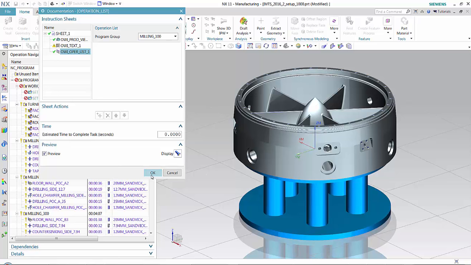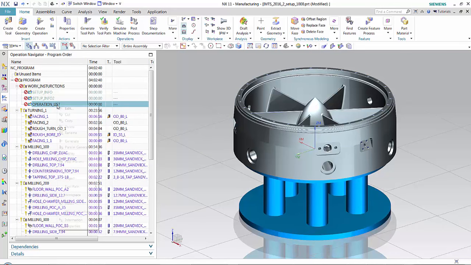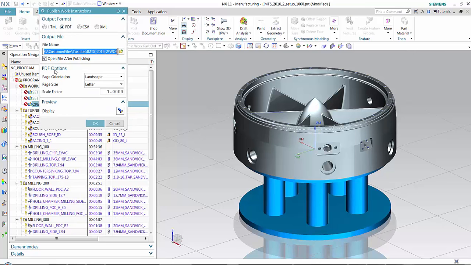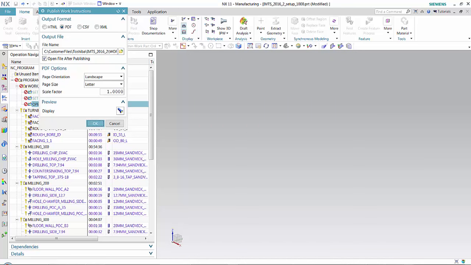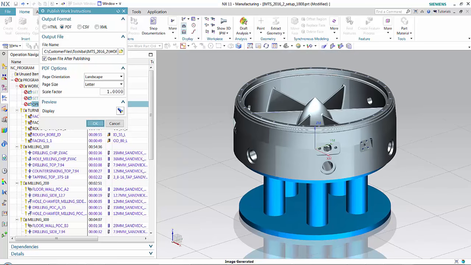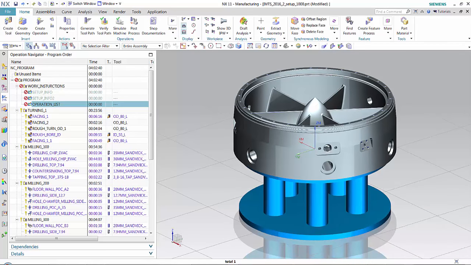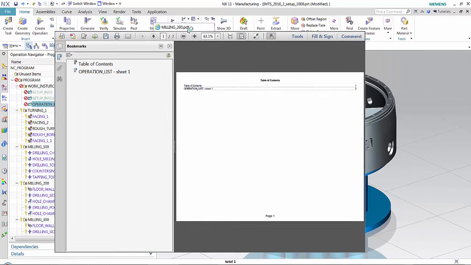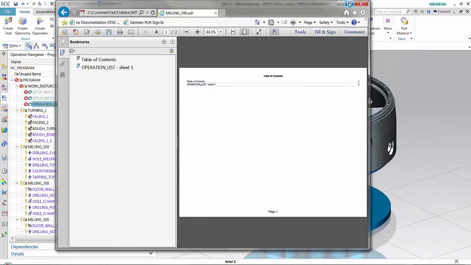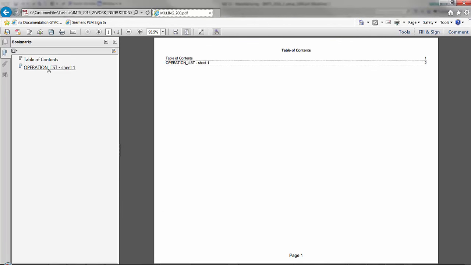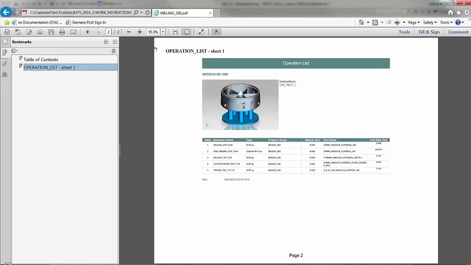Go ahead and hit OK, and then I can publish this as well using the PDF format. Okay, here's the PDF and the operation list.